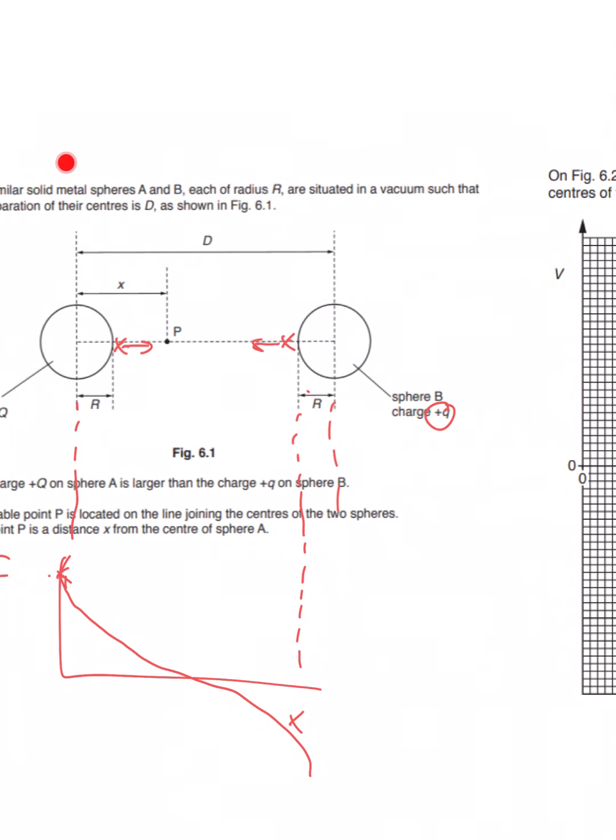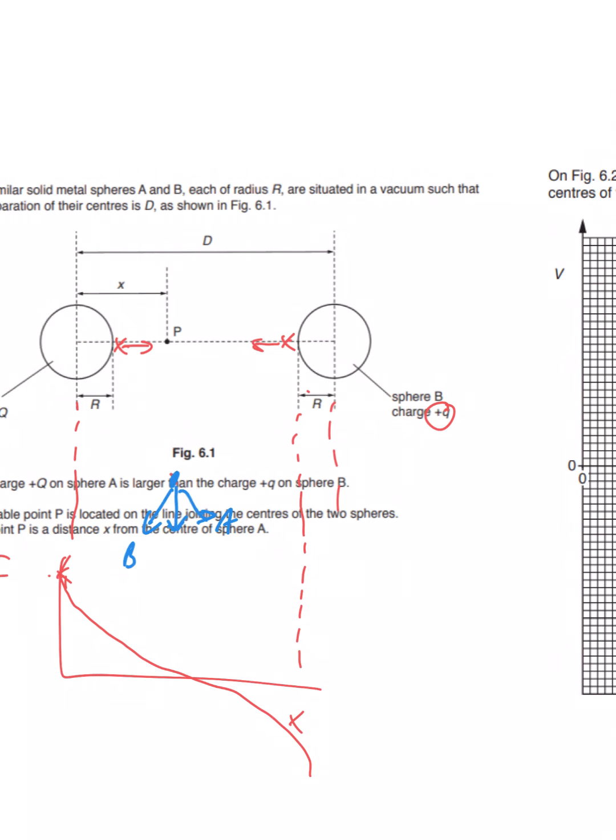And as I go from infinity to these points, I'm going to be the whole time overcoming repulsion between these two spheres, because this one is always going to be repelling it, and so is this one. Even if I go from, say, this point here, let's change colour so it's obvious. If I'm at this point here, then I've got a force from A acting on it in that direction, and a force from B acting on it in that direction. So the resultant force of those two will be that way.